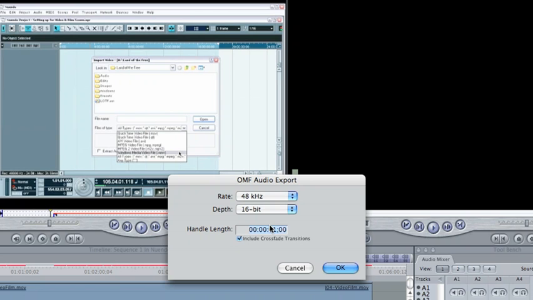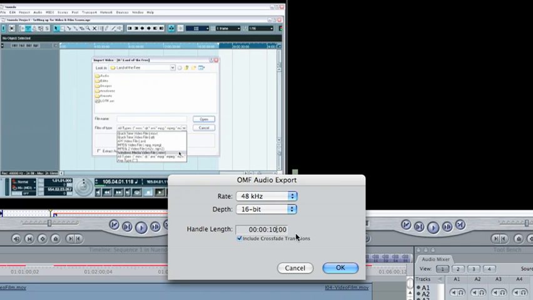So we can determine how long the handles are, and this is one of the issues with Final Cut and some other video editors: unlike the audio applications, they will not include the whole file and base the clip on just what you see in their sequence tab, but they will include only the portion that is audible. So the handle length is the feature that allows you to extend that beyond the visibility of the handles.